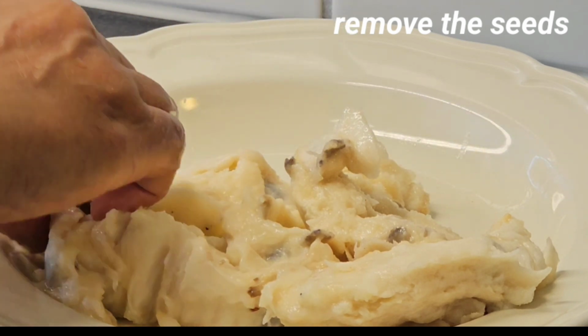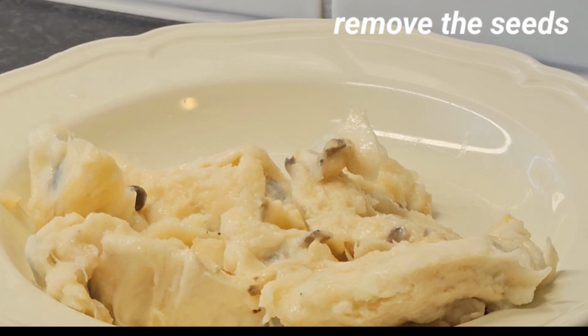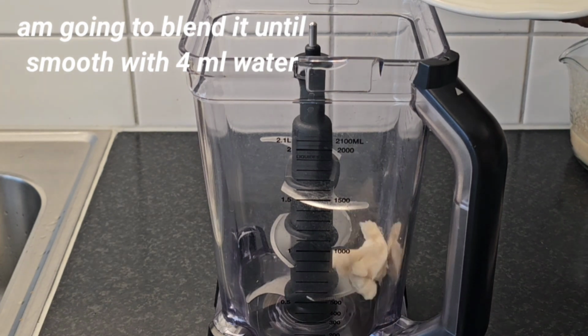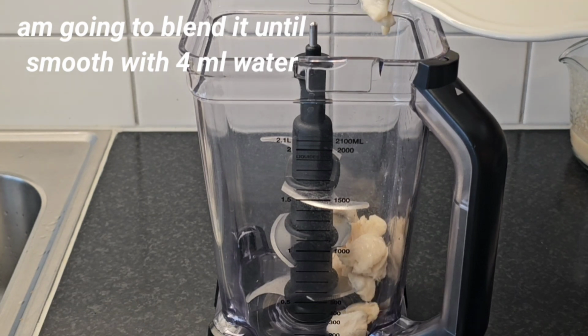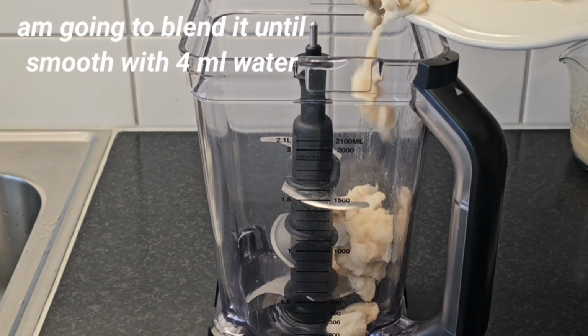I'm almost there. I'll now get to the next stage very soon. So stay tuned. I'm now going to use my food processor or a blender if you have one. I'm now going to transfer the fruit into the blender and blend it until it's completely blended. It looks really beautiful and appetizing.